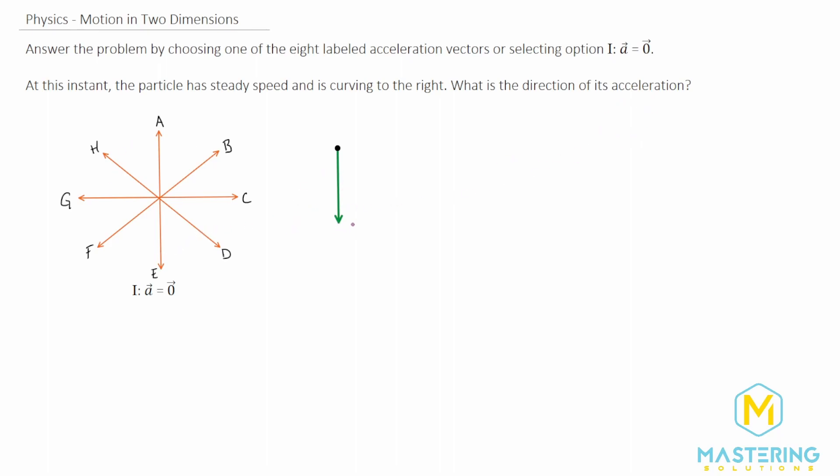If it's curving to the right, we could draw another vector right here. Here's the next one, and here's another one. In the last several problems, we've talked about how to graphically represent acceleration vectors. It's the exact same idea as what we're doing mathematically.